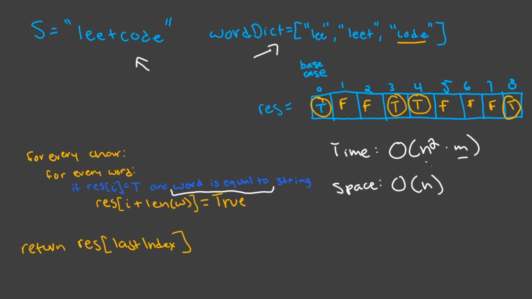But actually there's a different solution that doesn't require much changing, and it actually makes the time complexity O of n, but the space would be O of n plus m. And the solution is to put this whole array into a hash set, so that whenever you look up a word, you can look it up as a key in the hash set, and that only takes constant time. And I'll just do that in the code. So let's get into it.